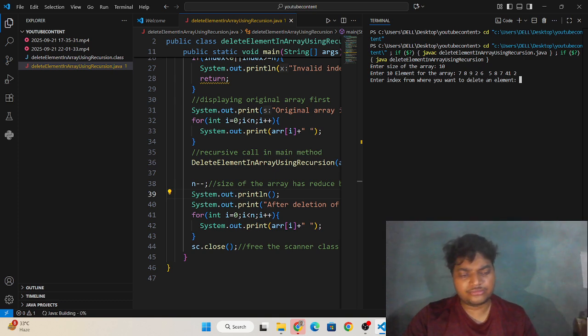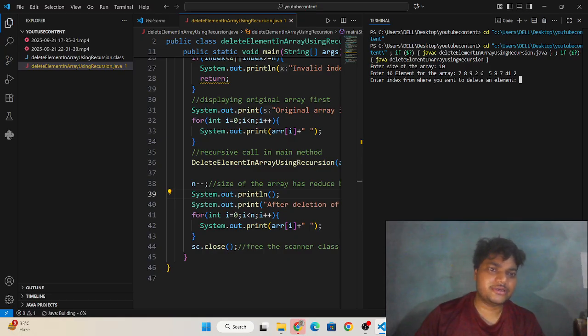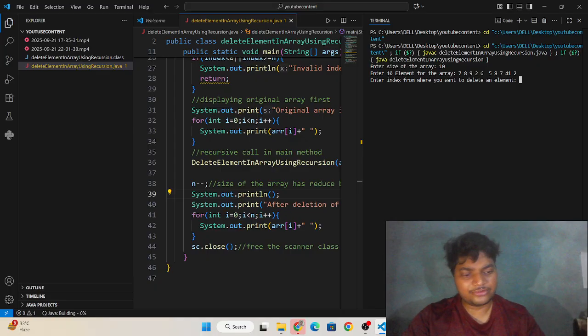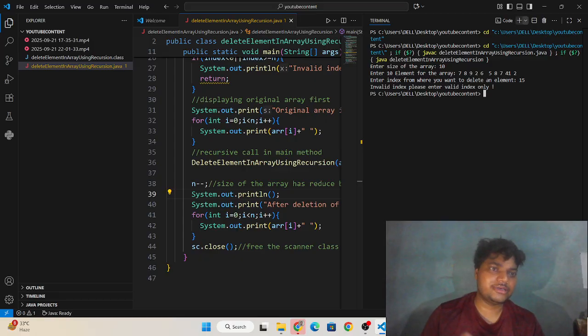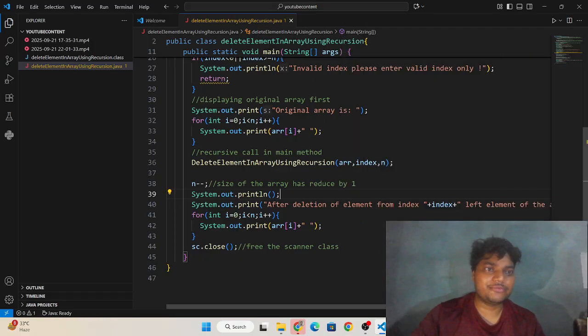I am entering an out-of-range index, outside the size of the array, so I am entering 15. It will say invalid index: please enter a valid index only. So now our code is working perfectly.